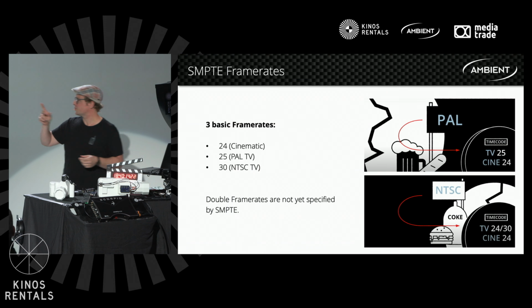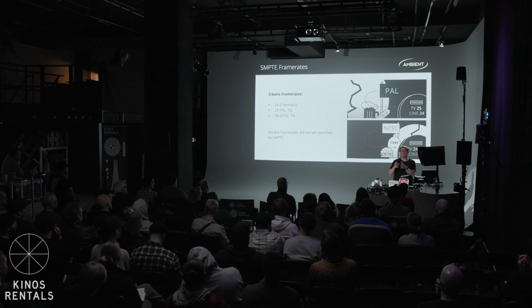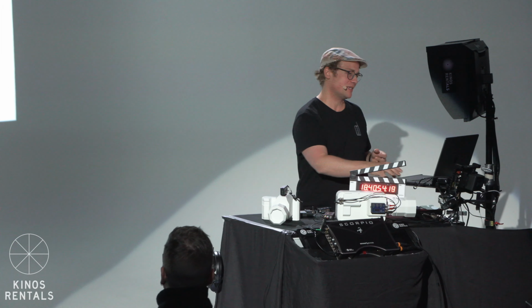An often asked question: there are no double frame rates specified by SMPTE yet, because, like in The Hobbit or other examples, directors start to want to shoot the whole thing in 60 frames or 48 frames to get smoother movements and stuff like that. There are specific reasons to do that. This is not yet specified, however, you can already do it. You just pick the half of that. So the higher frame rates always double some standard frame rates. In the camera menu and in the Lockit settings, you can stick with the 3 basic frame rates.